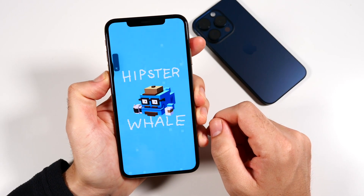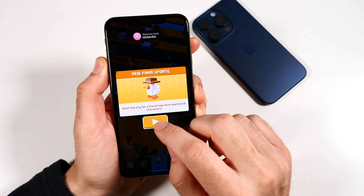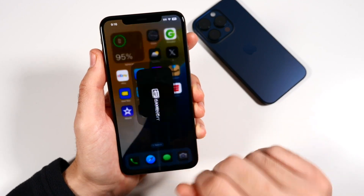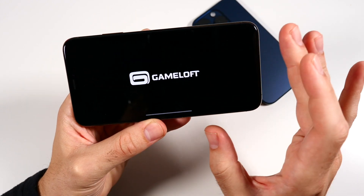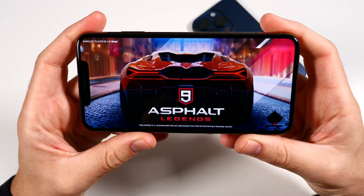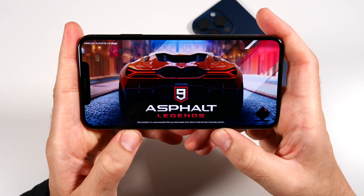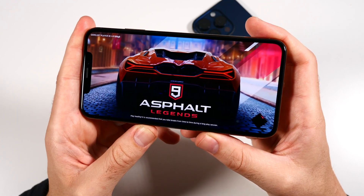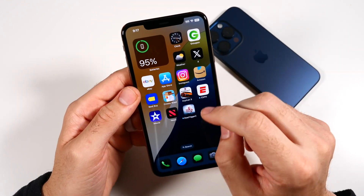The four gigs of RAM makes a true difference. The game is very slow to launch, and you can see it still has those little animations on the side buttons. You can still play some casual games — like Crossy Road — but the animation coming out was a little bit laggy. Games will take a while to launch, but the new game mode will kill background activities. That might actually improve performance on these older iPhones by shutting down background processes — but so far the load is pretty slow. The 15 Pro would have loaded this eons ago.